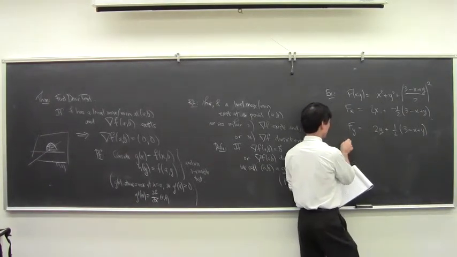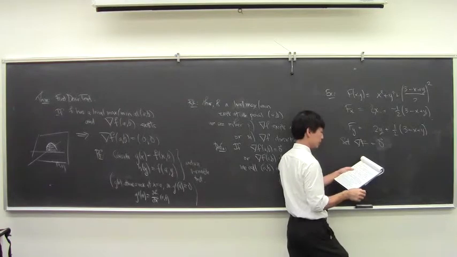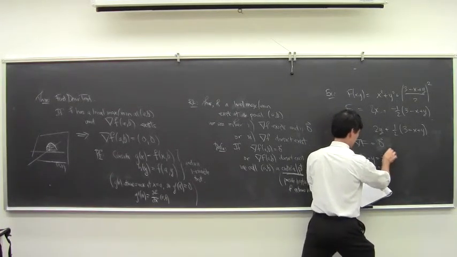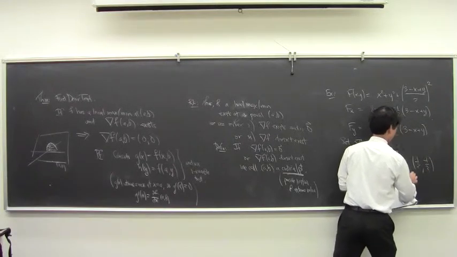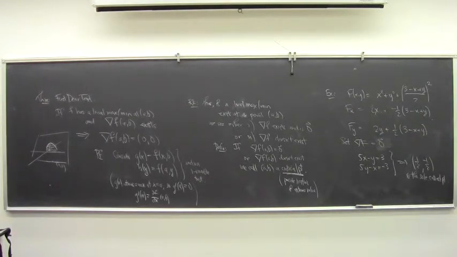Okay. And then if we set the gradient of f equal to the 0 vector, we get 5x minus y equals 3, and 5y minus x equals minus 3, and that gives you that (1/2, negative 1/2) is the sole critical point. In fact, this point does turn out to be an extremum. What do you think it is? Just by looking at this thing here, what do you think it's going to be?